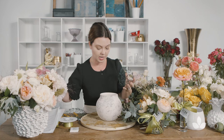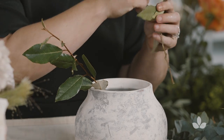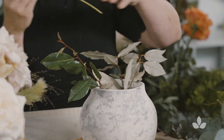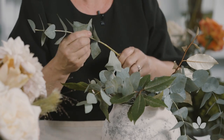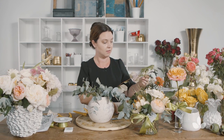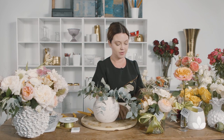Fill your container up with water. I'm going to start, like usual, with my greenery. Some good greenery selections for garden style arrangements that are durable and long-lasting are Eleagnus, or Russian tea olive. Eucalyptus is always great. Camellia is another good greenery for garden style arrangements. This is maidenhair fern and this is regular olive — sometimes it's fruited, depending on the season. If it's fruited it has cute little olives on it, and you can order all of this from Mayesh.